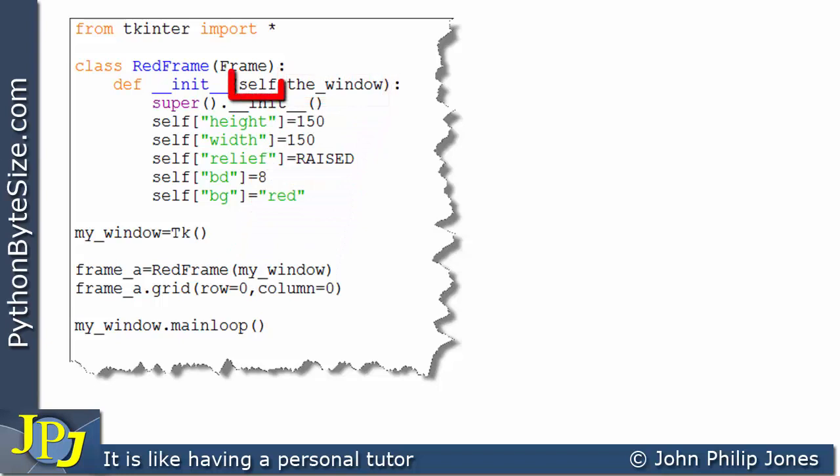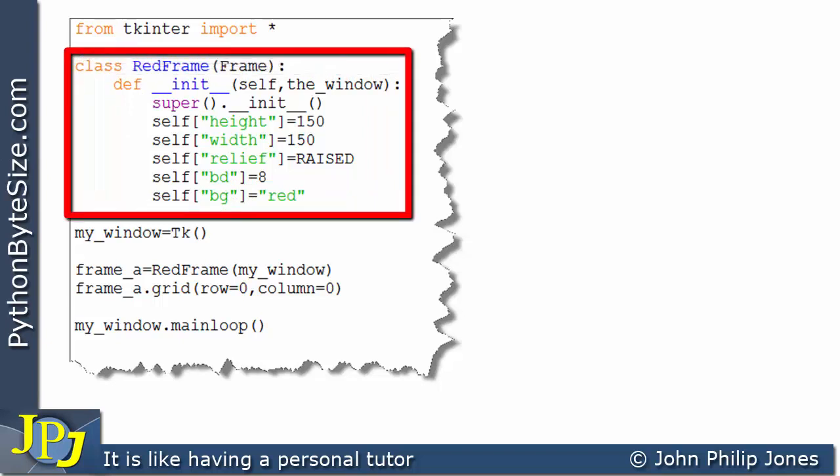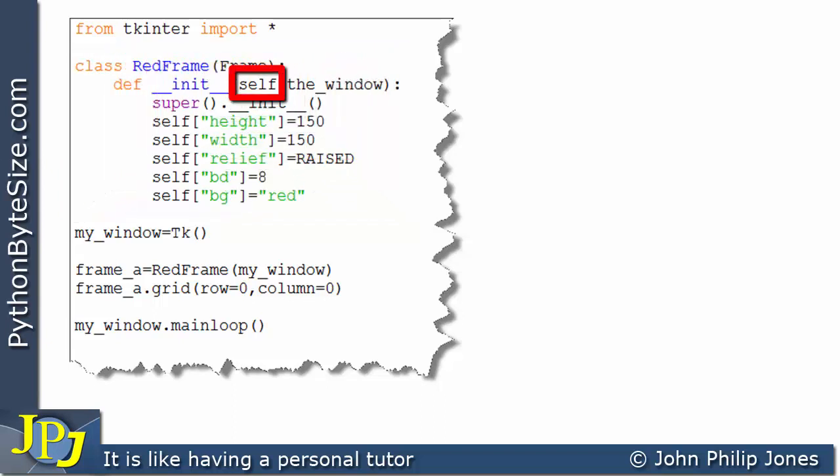Now what is self? Well, whenever you create an instance of a class as shown here, automatically and not seen as a parameter in the brackets here is the ID of the instance created on this line. So this receives the ID of the instance being created, and it means that the code in here now knows which object it belongs to. Now this is handy because we can create lots of instances of this class, and each instance will have its own ID. So this will therefore be representing the ID of all of those instances.